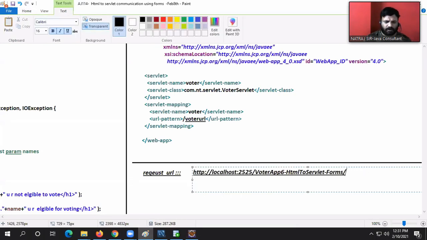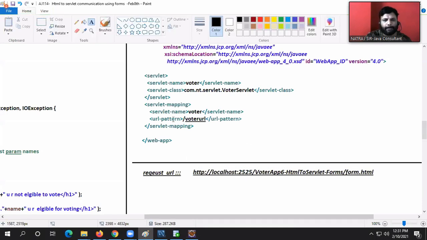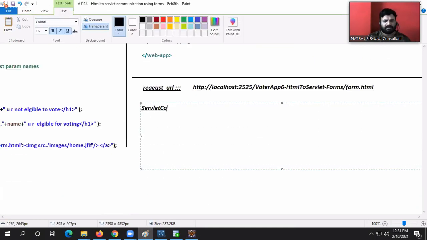Here it is form.html. The servlet container calls the doXxx methods, like doGet and doPost methods, through the service method internally.